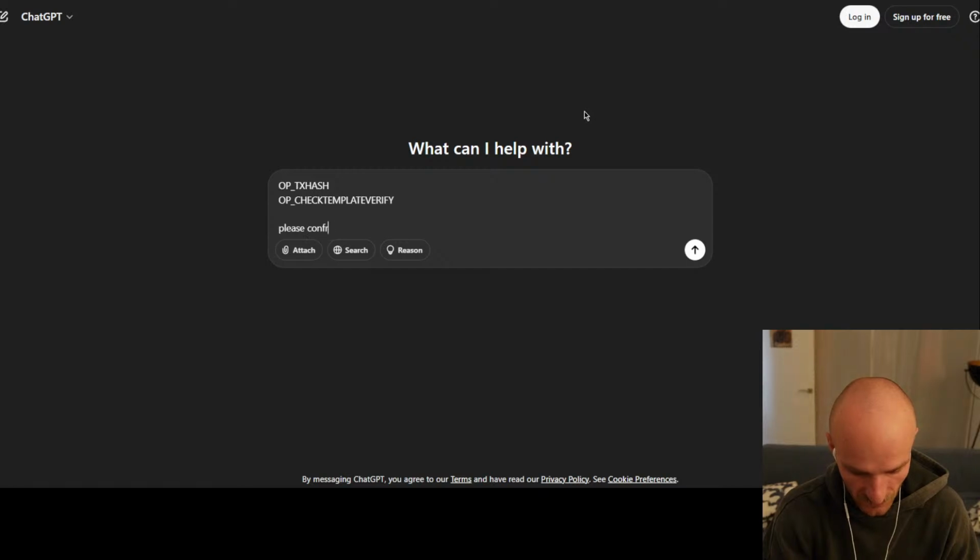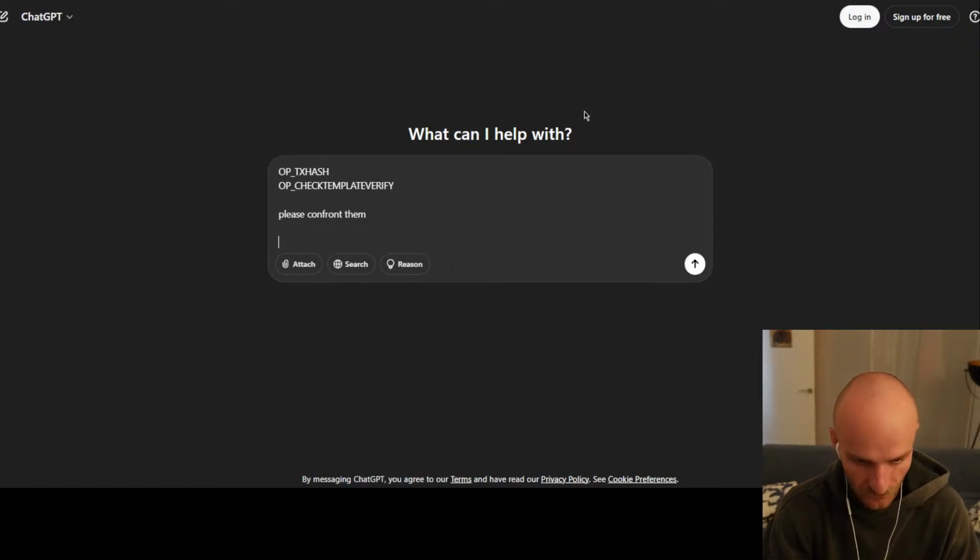Please compare them. In particular, how can OPTX hash be an alternative to OPCTV?